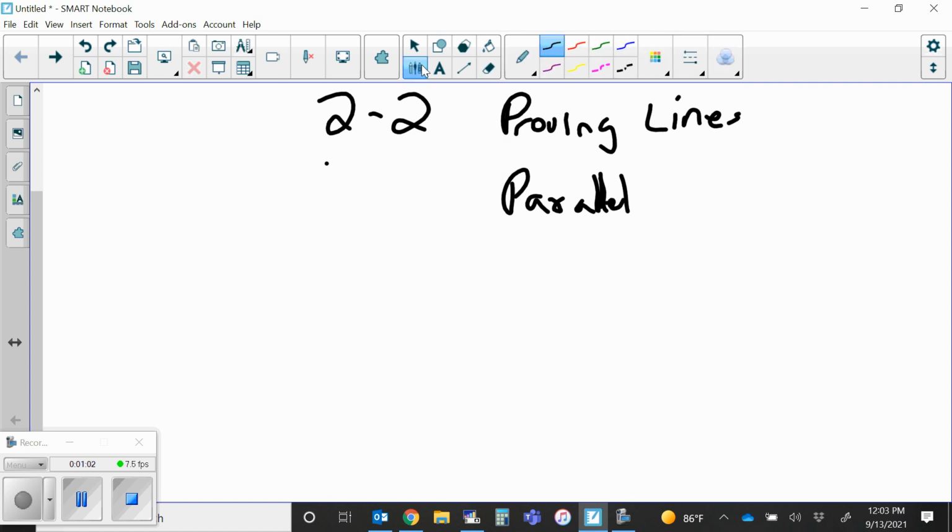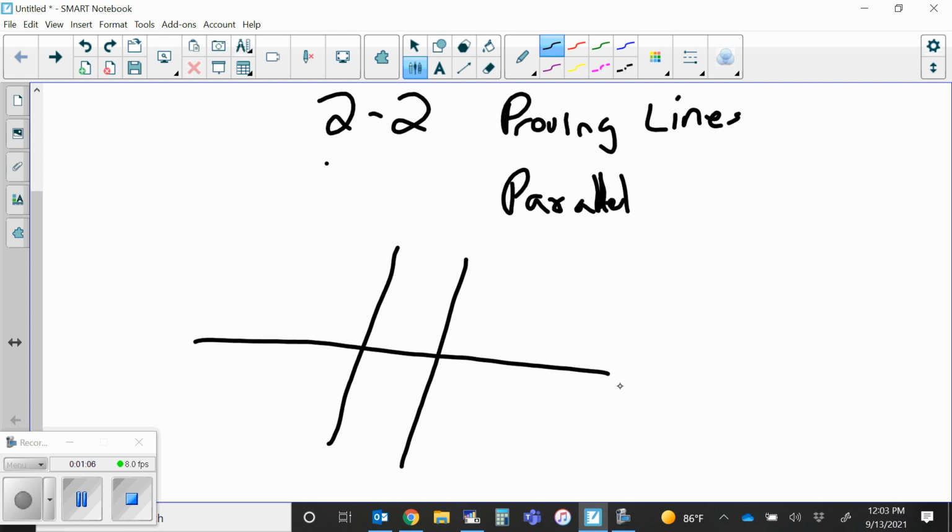Okay. Well, what do you think we're going to do today? What if I tell you these two angles are congruent? What do you think you can tell me then? You haven't done that. So the angles are congruent. What can you tell me? I heard someone say it. And the lines have to be parallel. What is that called? Something in the past that we've done.